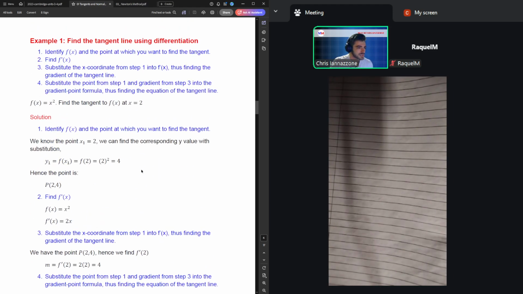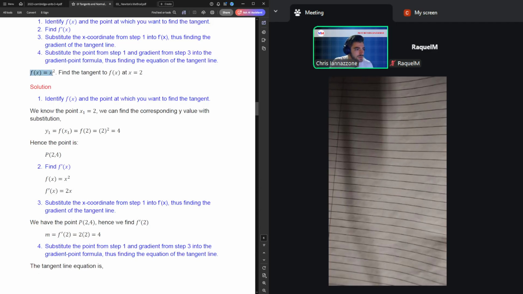Awesome. Okay, so here's a really basic example, just straightforward, finding the tangent line using differentiation. Here's all the steps at a higher level. Let's see how they look in an example. So basic function x squared, and we want to find the tangent at x equals 2. This is usually not much of a step, more so just collecting information. You might need to solve for the full point. Like in this case, we know f of x clearly, and we actually only know the x value that we want to find the tangent at.